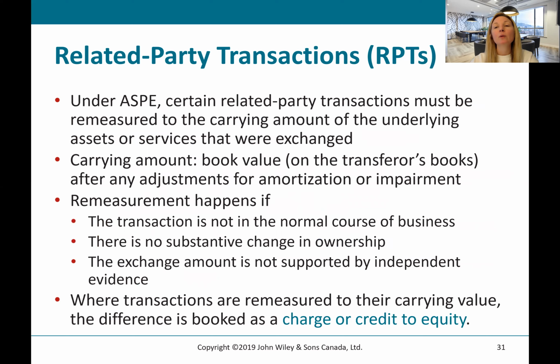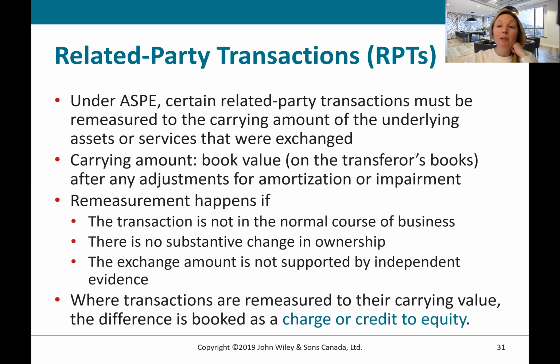Under ASPE, so again, IFRS doesn't require remeasurement. ASPE does. So in that situation I said where I bought a car for $1,000 that was worth $30,000 just because of the nature of my relationship with the dealership, the fact that I owned it, so I have significant influence or control over the dealership. So under ASPE, we would be required to remeasure that transaction.